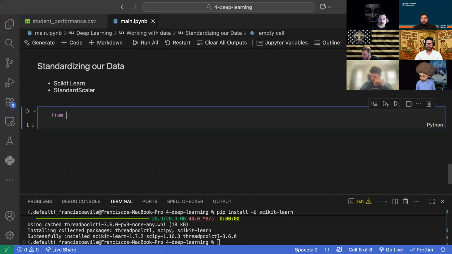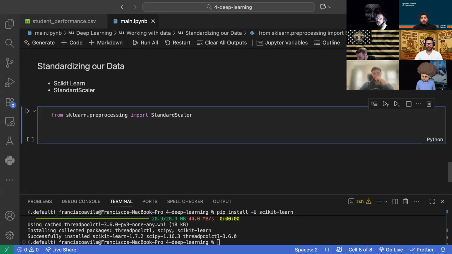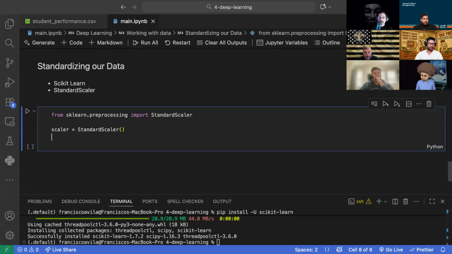So I'm going to say from sklearn, which is scikit-learn, dot pre-processing, import standard scalar. And once I have standard scalar, we can see that that's a class. So I'm just going to make scalar be equal to an instance of standard scalar. And I'm going to make my features to be scaled.